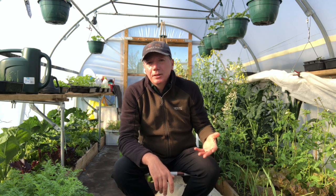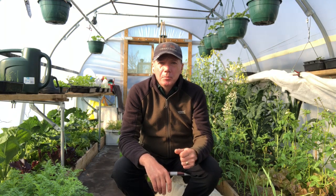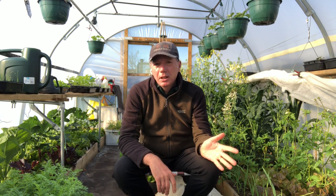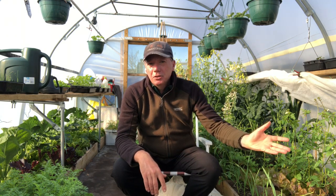And that's really nice, getting that sort of unanticipated second crop in the polytunnel, because we do have lettuces in this bed, but the lettuces planted in October sometimes make it through the winter, and sometimes they don't. And I made the call here that I would just harvest all the dregs of those lettuces and put new ones in, and it's definitely been worth it, because we're going to get a fantastic harvest off this bed from April into early May, and that's the time again when we're transitioning some of the other beds, so it just really helps to have these.